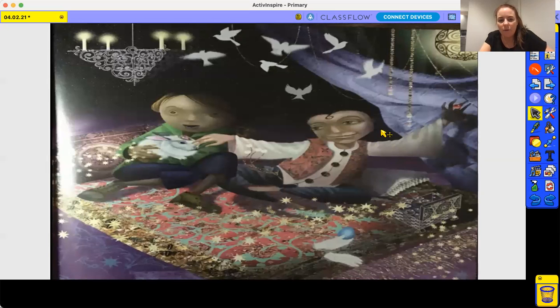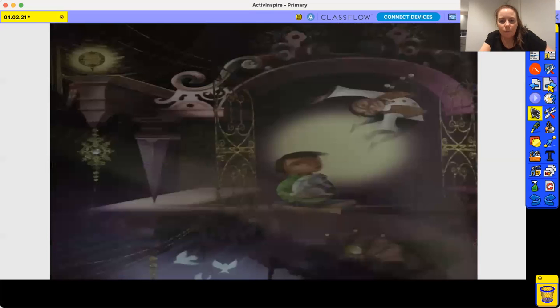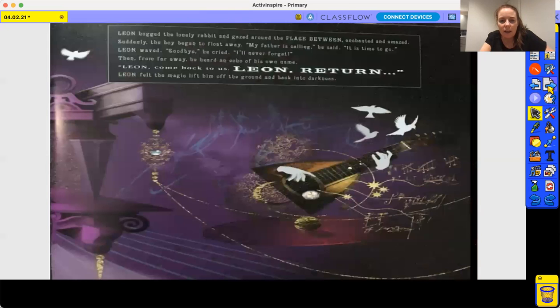I've got an image there of the boy and Leon with the rabbit. Why do you think she wasn't called back? Maybe it was a magic trick that went wrong. And we're moving through again. He's obviously quite confident in this area, isn't he? Doing little somersaults in the air.